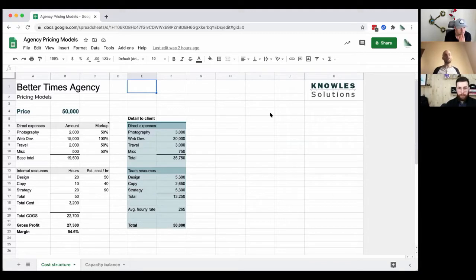Some of these things might relate to your agencies and some might not, but at least it gets you to think about all the components. And this spreadsheet also touches on some of the pain points that we were just recently discussing. So real quick, enter your price at the top here. You've got some direct expenses that you're going to outsource to contractors, and that's a fixed hard cost that's getting factored in there.